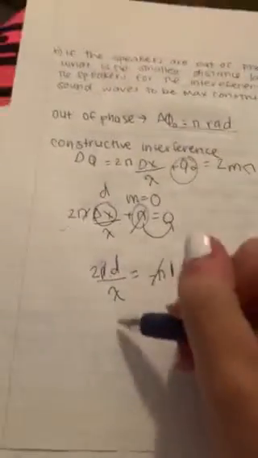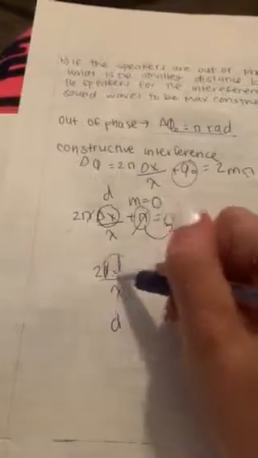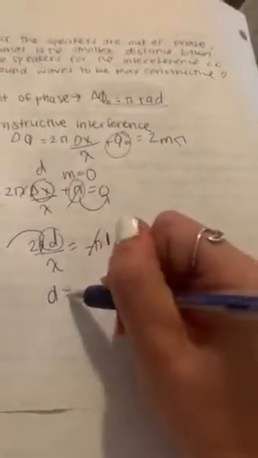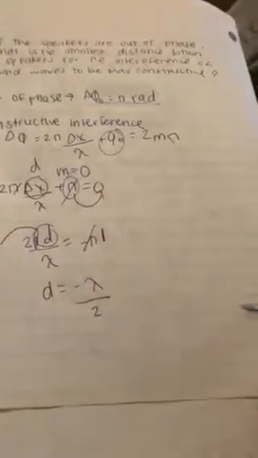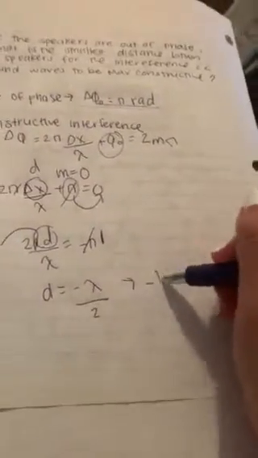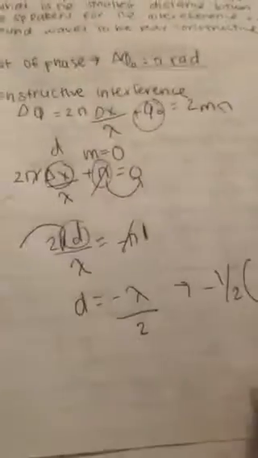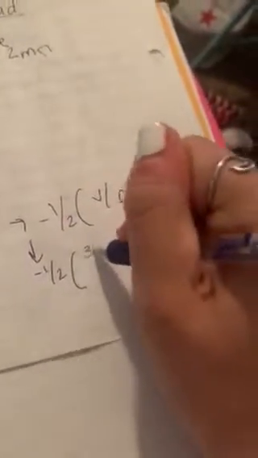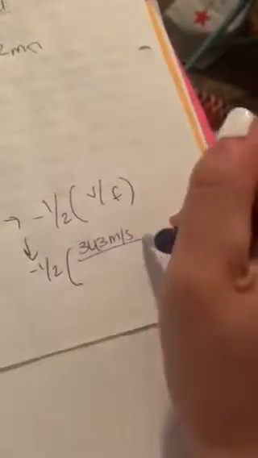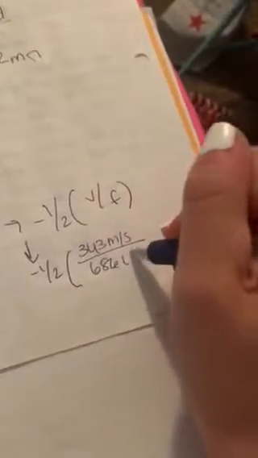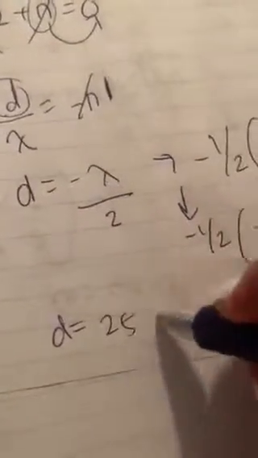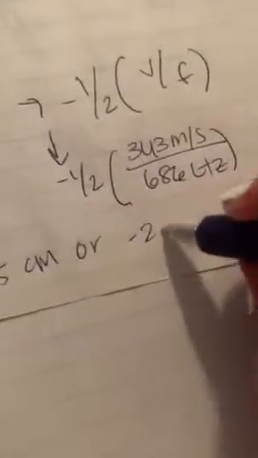So now it's technically like a -1. And then we're just going to rearrange and pull the D out because that's what we're looking for. And then we get that. And then from rearrangement, we know that it's... And then we're just going to plug in those numbers that we already know. And then D is going to equal 25 or -25.